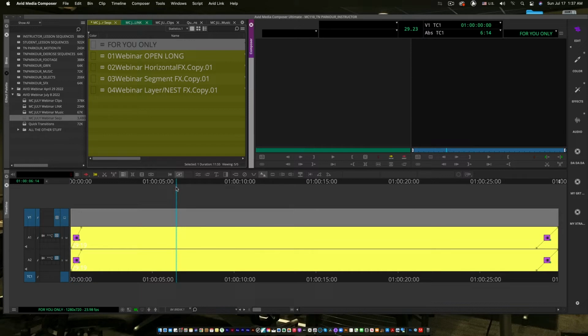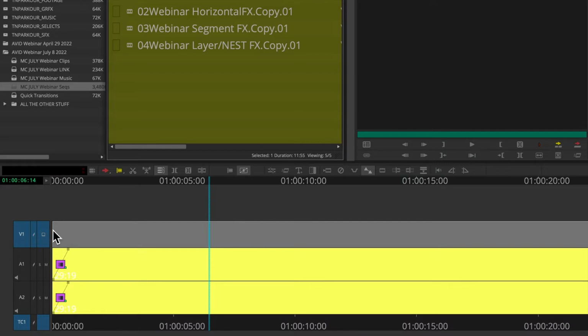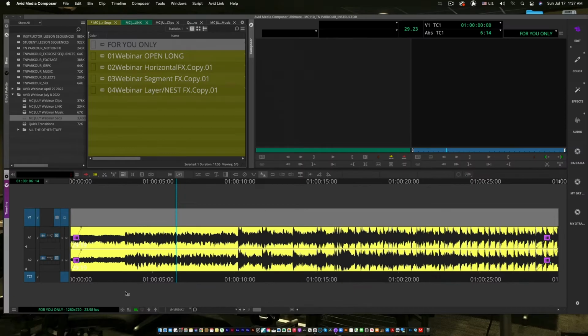Now, some editors like to have the waveforms visible, and in order for you to see the waveform, the setting should be activated by track control panels. Open up the track control panel. Here it is, the waveforms. The waveforms are really practical because you know where you are, the beats, so you can actually park on a beat. It uses up lots of RAM, and some people like it, some people don't.